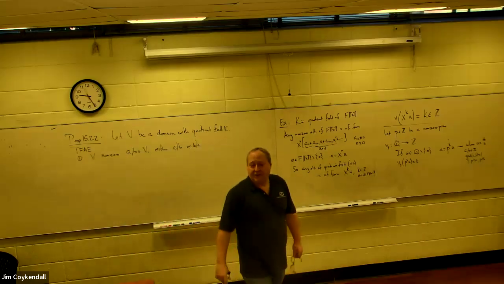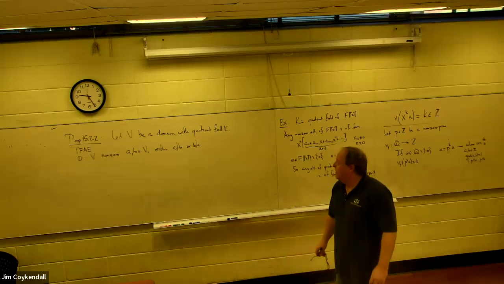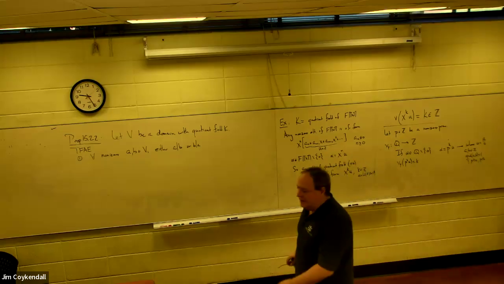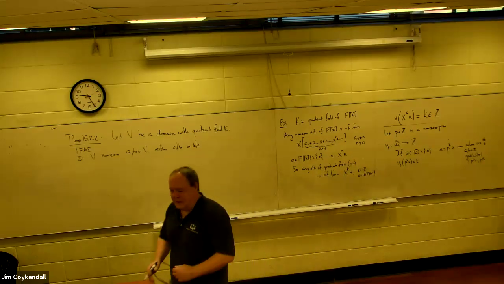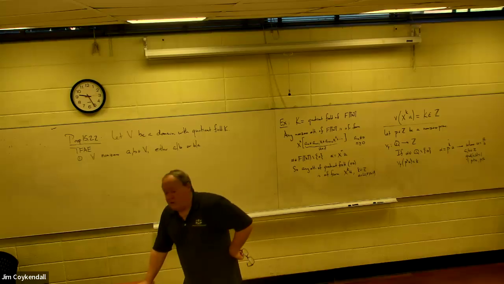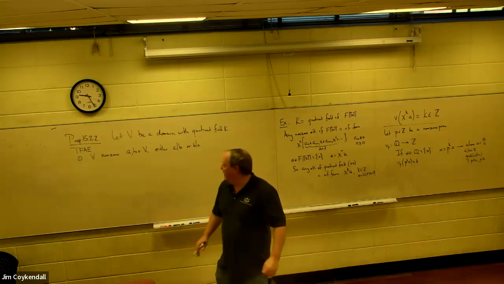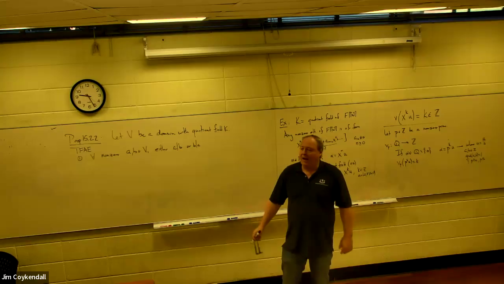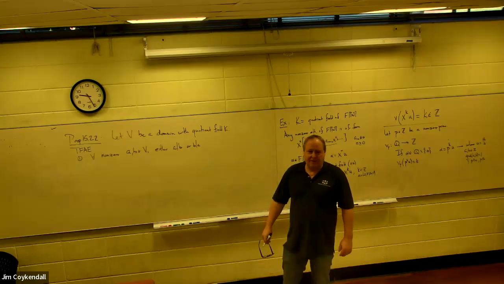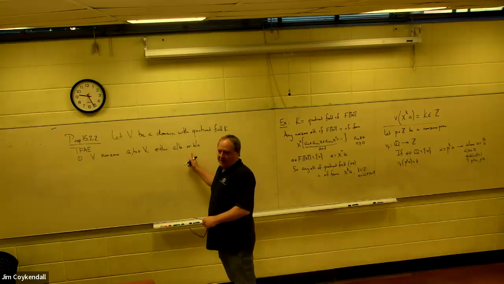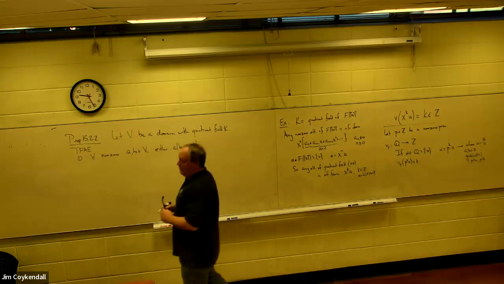By the way, this is the first definition I ever saw of a valuation domain. What does it mean to be a valuation domain? It means any pair of non-zero elements A and B, one of them divides the other. And I thought, how stupid is this, right? I mean, an obvious example of a domain with this property is a field. Every field's a valuation domain, and I remember thinking, this has got to be pretty close to being a field, right? Right? Like on The Daily Show. Yeah. No, not right at all. These things can be really crazy.